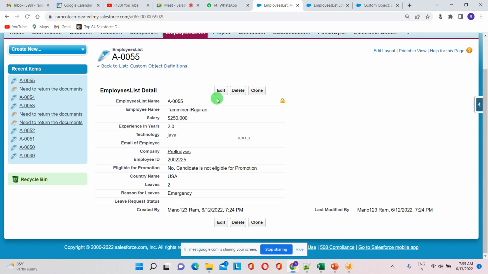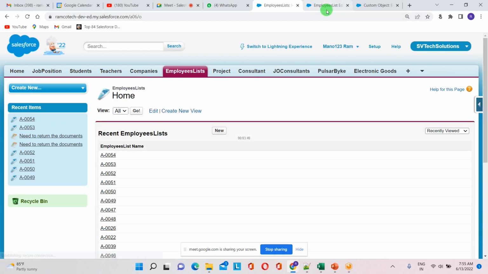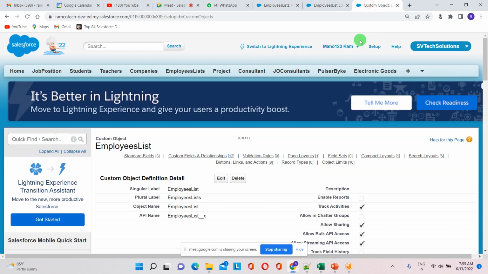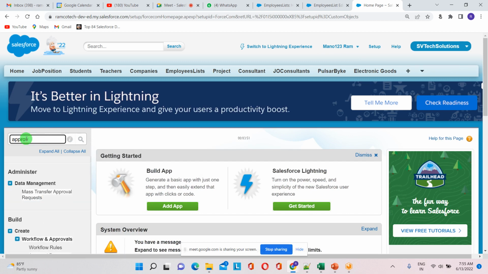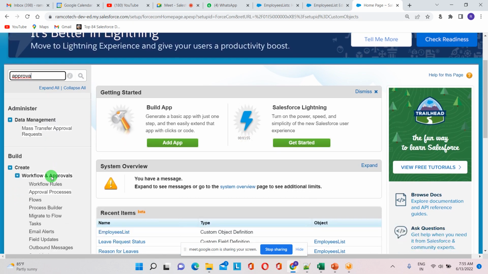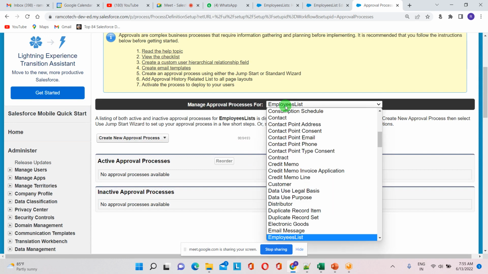So now I'm just deleting this record and going to Setup. See here, you can see Approval Processes, and here we should decide on which object we are doing it.